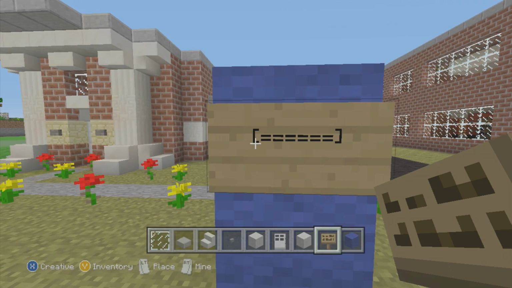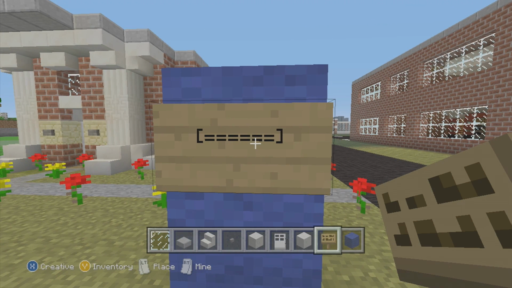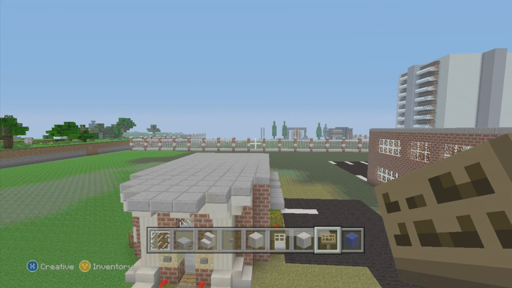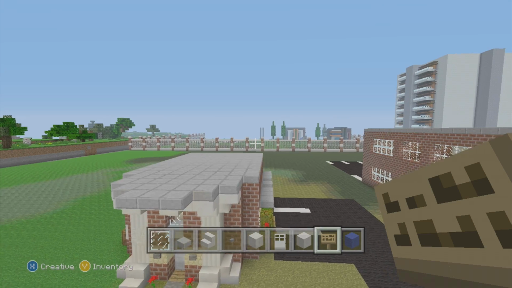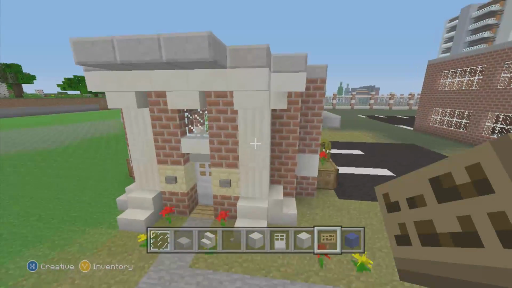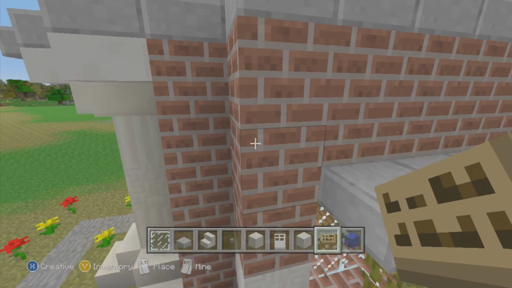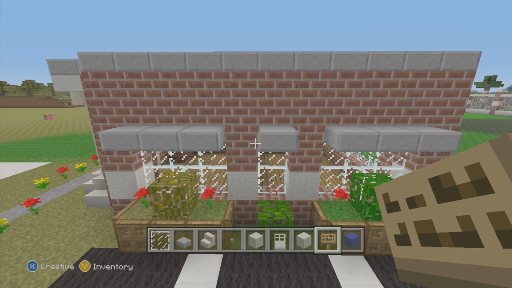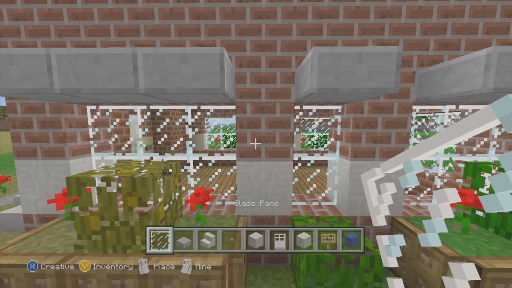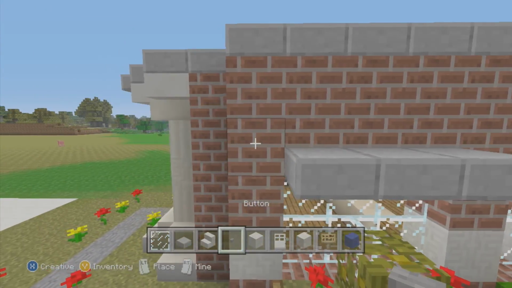Trying to make the little mail slot where you put your mail in, but it looks like a really sad face. Oh man, he's sad. But that's what I was kind of gonna go for. That is just too funny. Man, I'm dying over here. Oh man, that was too funny.